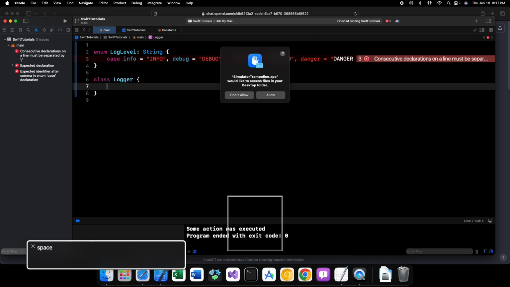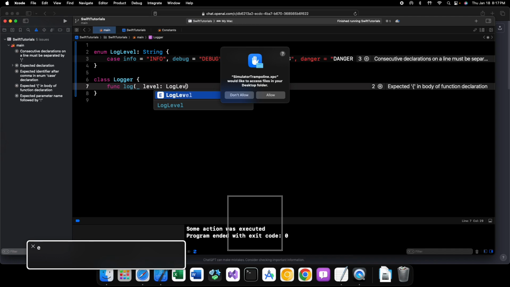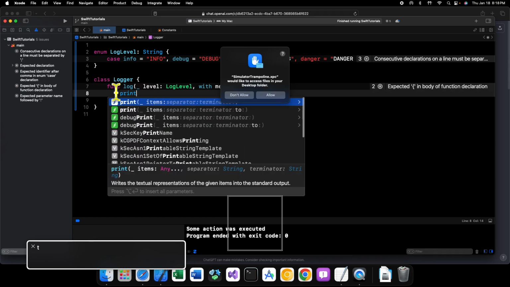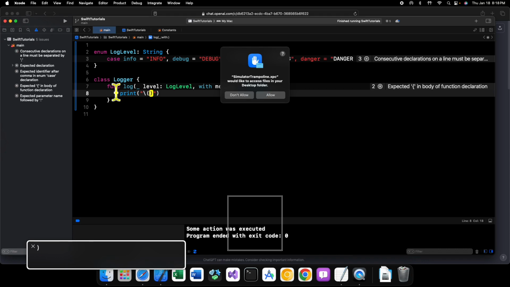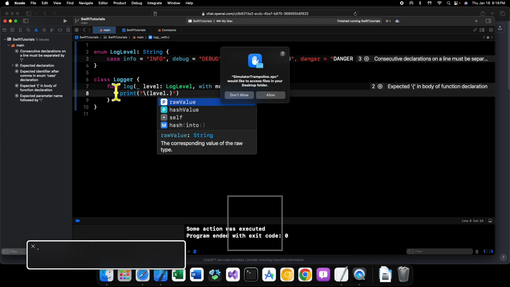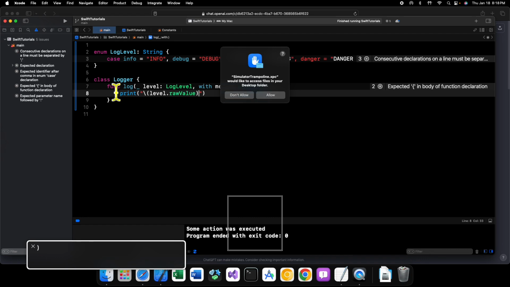All right, and we can say func log, underscore level: LogLevel, with message: String, and we can print level dot rawValue and message like that.